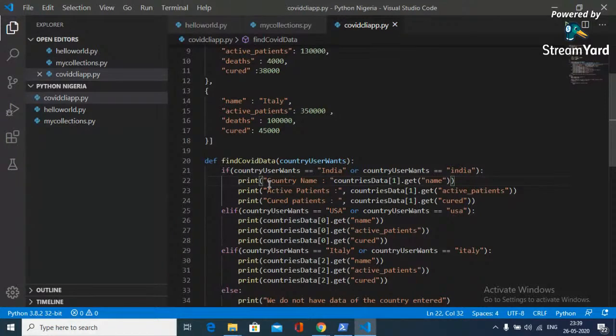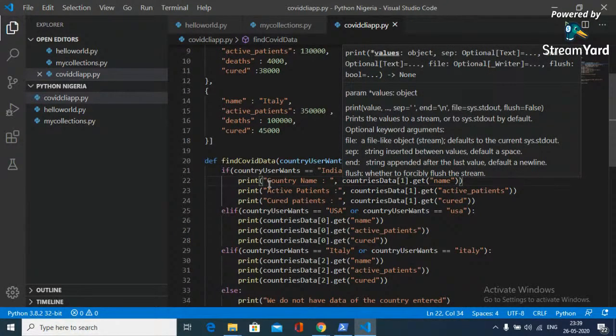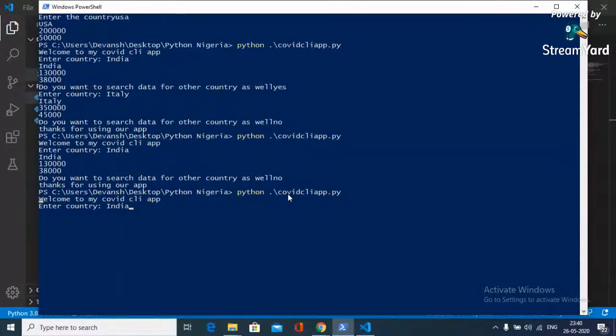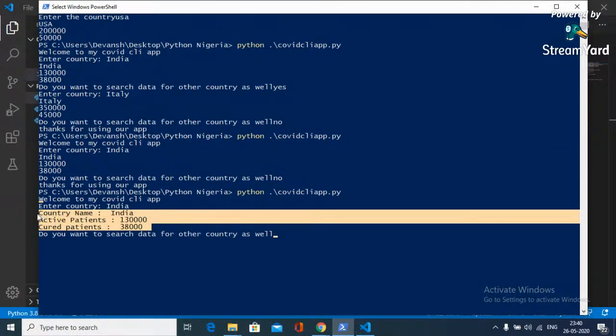I'll just try to run for India and check whether I've done everything right or not. Now you can see that there is a string appended, country name, active patient, in front of your data, right? So I hope you are clear.